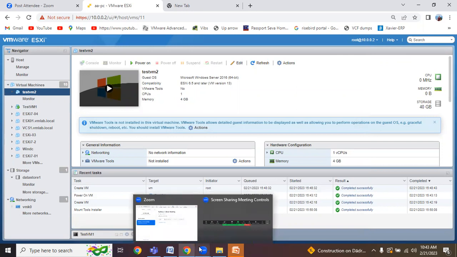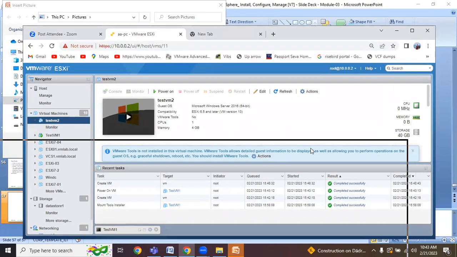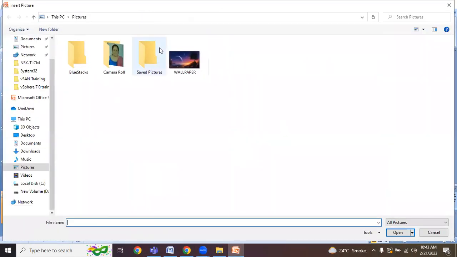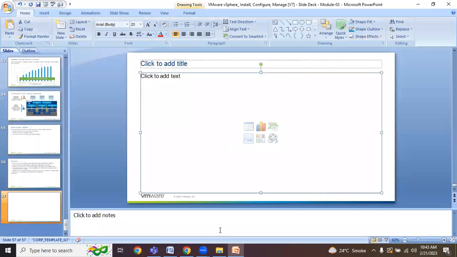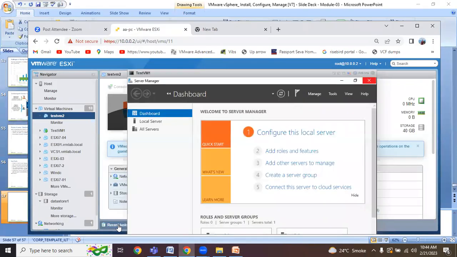VM console. I don't know where it's gone. I'm also looking for that. I think that is in the back. Is it? No. I think that is here.